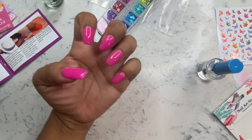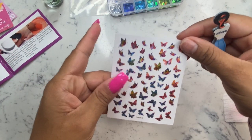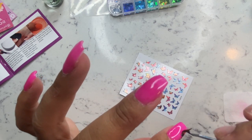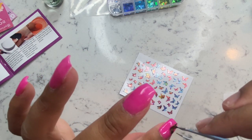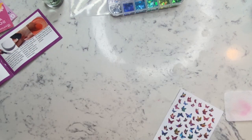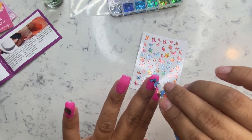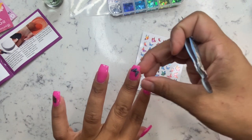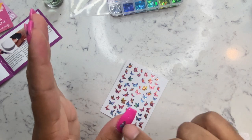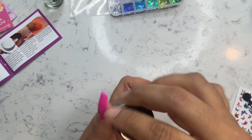Here I'm just admiring how pretty the nails are — how vibrant and pretty this pink color is. They did send the butterflies I showed in the beginning, and they reflect a little, so I wanted to pop them on some nails to give them a little bit of pizzazz. It was taking everything in me not to bling out my nails. I left my ring finger plain because I know most people don't have rhinestones at home or don't know how to apply them.